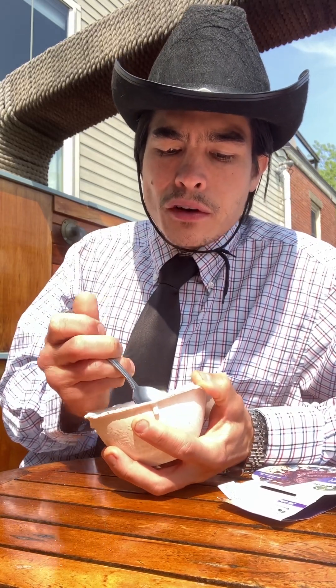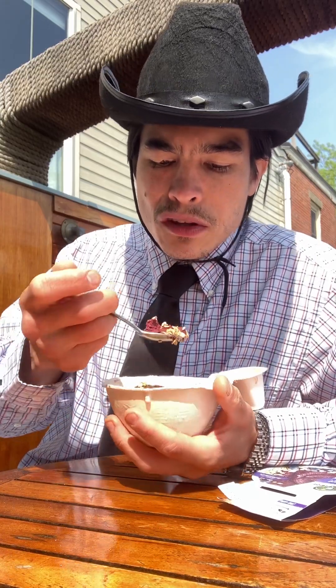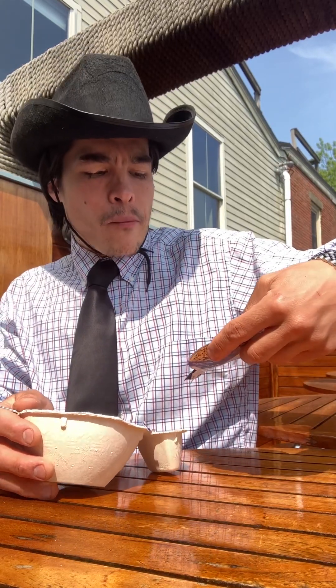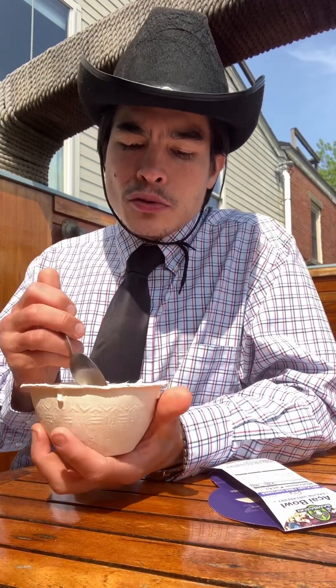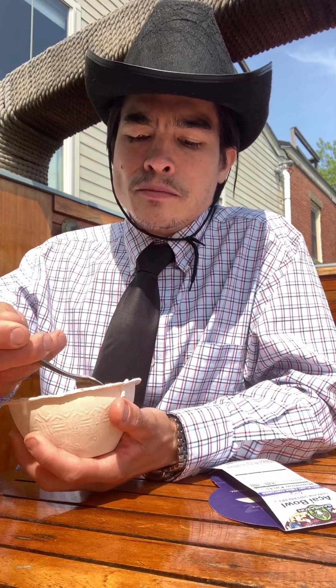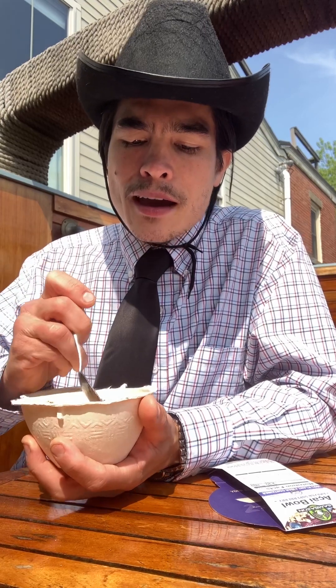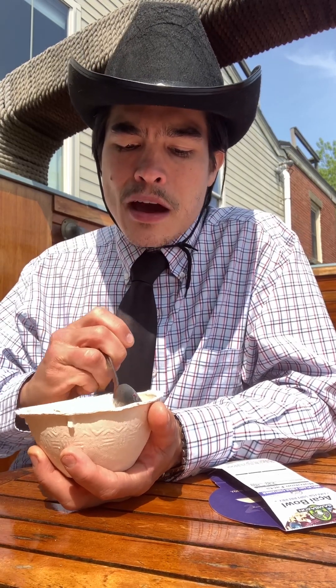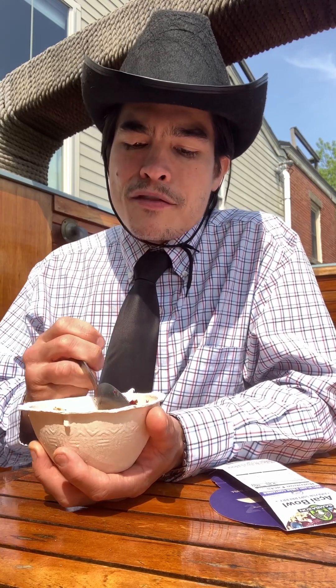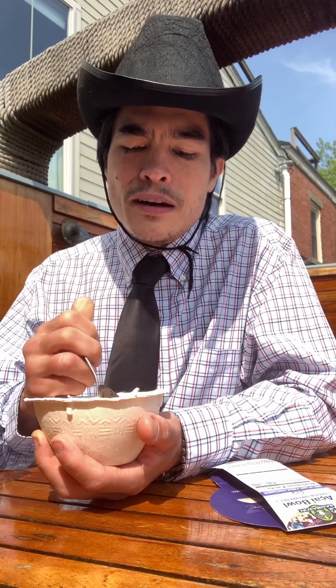If you're in a rush or looking for pure convenience, I don't mind it. But if you're already going to be at the market and you have a little bit of time, you might as well go for their hand-blended one. Most supermarkets don't have their own hand-blended acai bowls — they just don't. The ones that do might not have the best ingredients, but the market actually has great granolas, different fruit options, and the fruit in the past two bowls I've gotten has always been ripe.